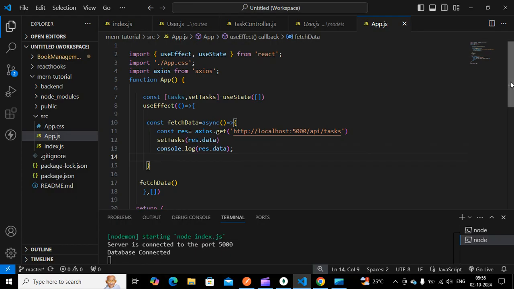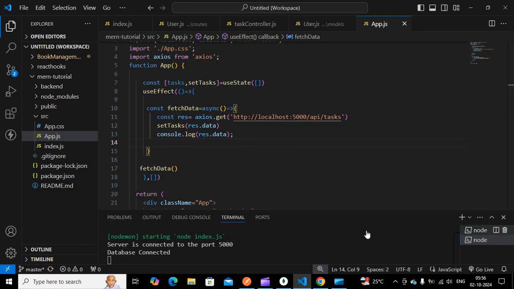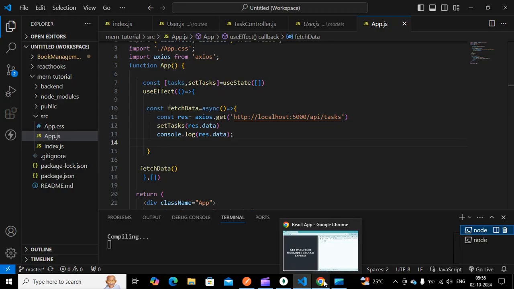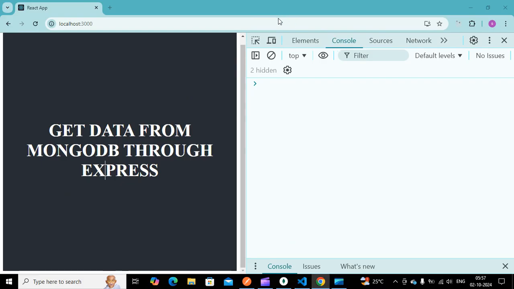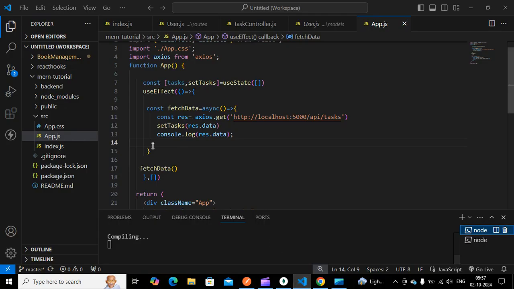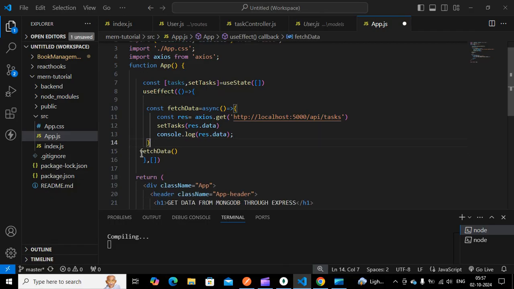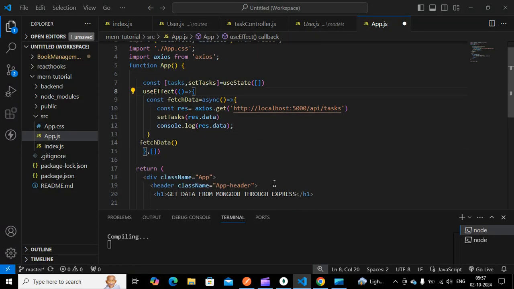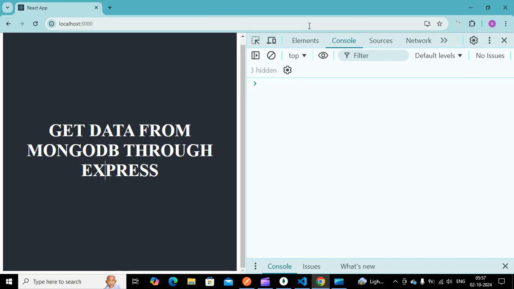So Axios I have, let me go to this and check if there is any error or not. Once it's compiled, you can see it's compiling. Here I go to this and I'm refreshing the browser.